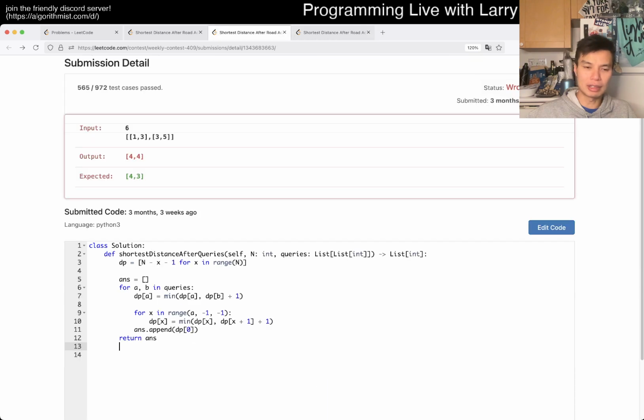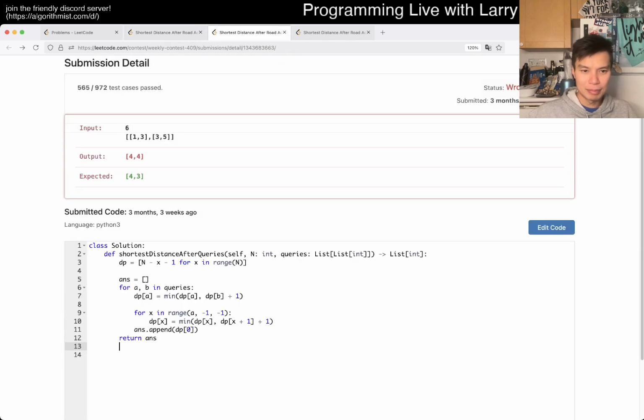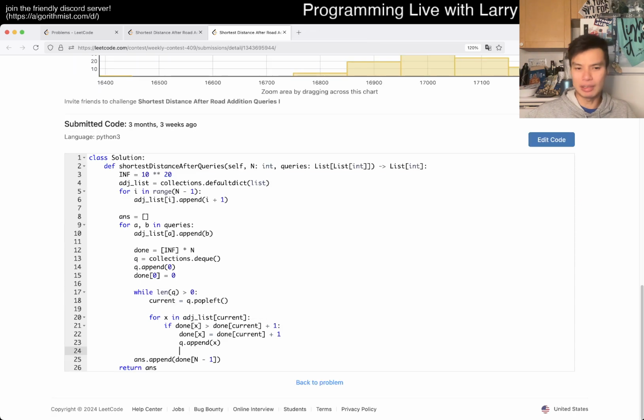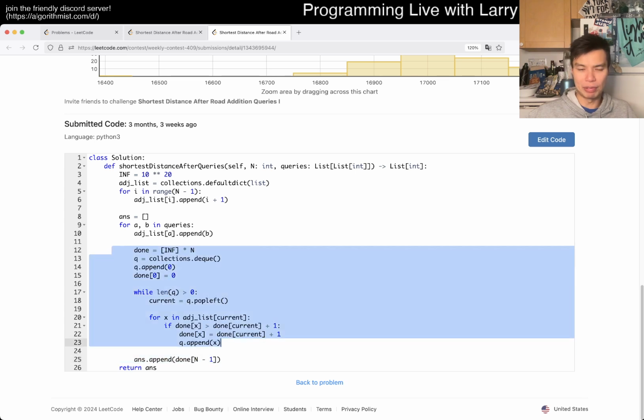I actually don't know why this is wrong, because it feels very similar to what I'm doing today, with way more code. Oh, I see. I'm just updating it from there, but it can affect the future. I don't know why I thought that. Okay, I see. Today I basically did what I did then, except I did it with a breadth first search that time.